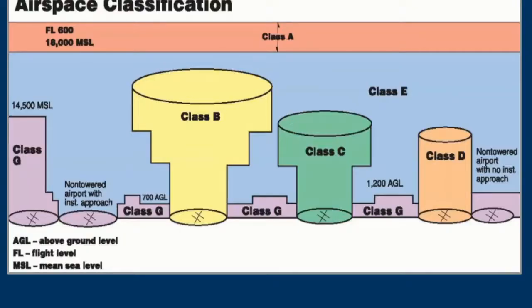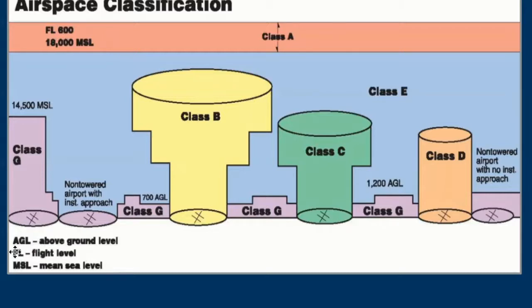Let's talk about airspace classification. So Class A, which is this red band at the top, this is where jet routes are. This is the high en route flights. And there are also, just like with VOR, lanes, sky lanes in this zone where planes are expected to fly. So this is 18,000 feet above mean sea level.